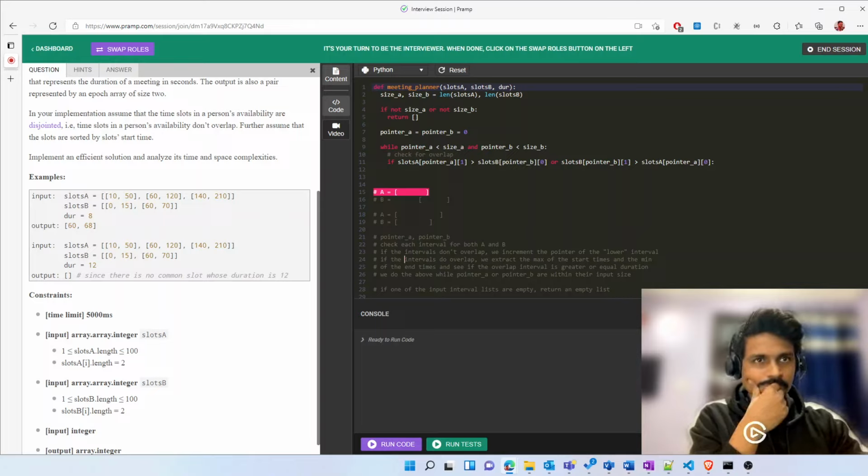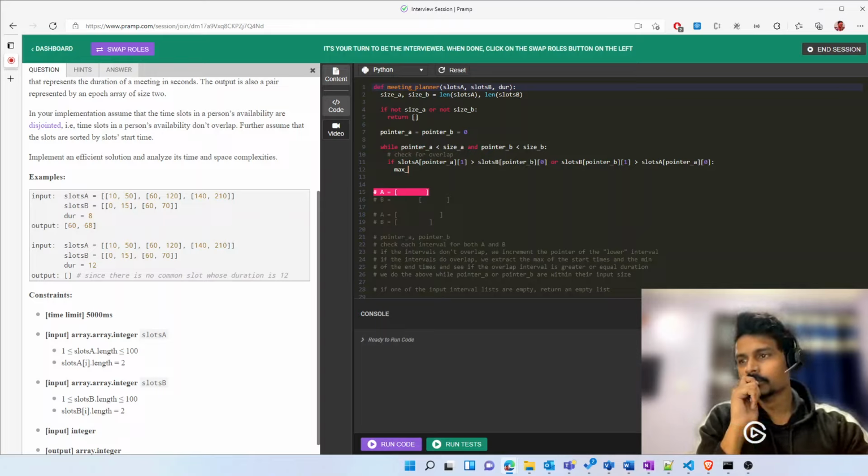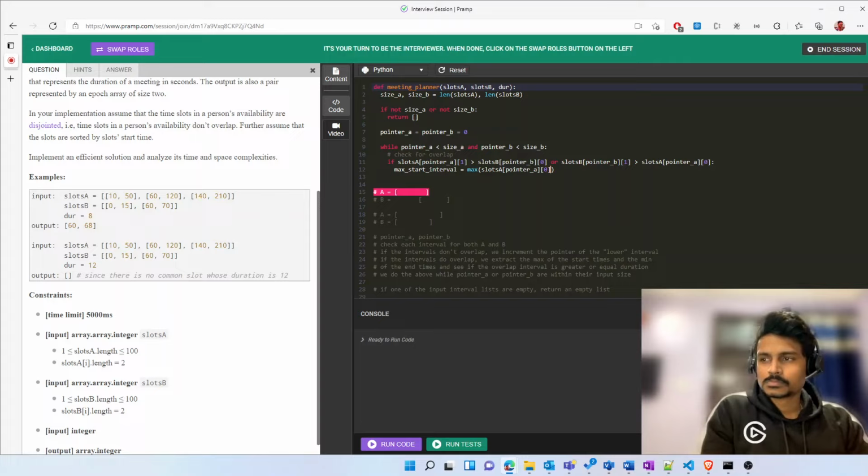So based off our logic, if they do overlap, we extract the max and the min. Let's be more specific here. The max start interval is the max of slots pointer A 0 and slots B 0.